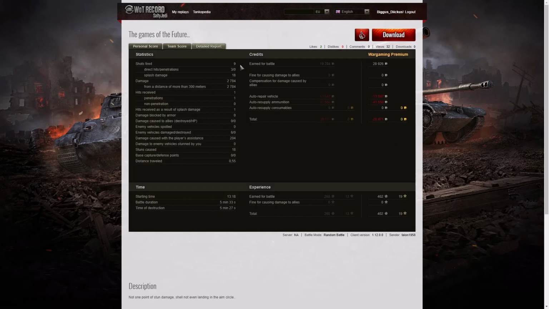Let's have a look at the detail. 9 shots fired, 3 direct hits, no penetration, 18 splash. Damage of 2,784 hit points, all of it at more than 300 meters. He received 1 hit, it was a penetration, it was a kill shot, and 1 hit by way of splash from the enemy Arty, who worked out where he was and managed to land a round near him. 6 enemy vehicles were damaged, no kills, and 204 hit points of assist. That's all he managed to get, and 18 stuns. In fact, it was 204 hit points of damage assist, not stun assist. He got no stun assist in that battle whatsoever.